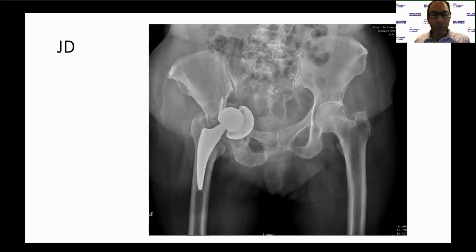Let me go first, and then David will say what he'll do. I think it won't be much different. The main question is whether this is acute or subchronic. I had a few come in 3 months later versus 2 or 3 days. The 2 to 3 days are, in my mind, easier, because when this becomes subacute or more chronic, the main problem is dislocating. There's all the scar tissue and no range of motion. I had cases where I had to do an ETO and even cut the neck of the stem off just to get access to take the components out.